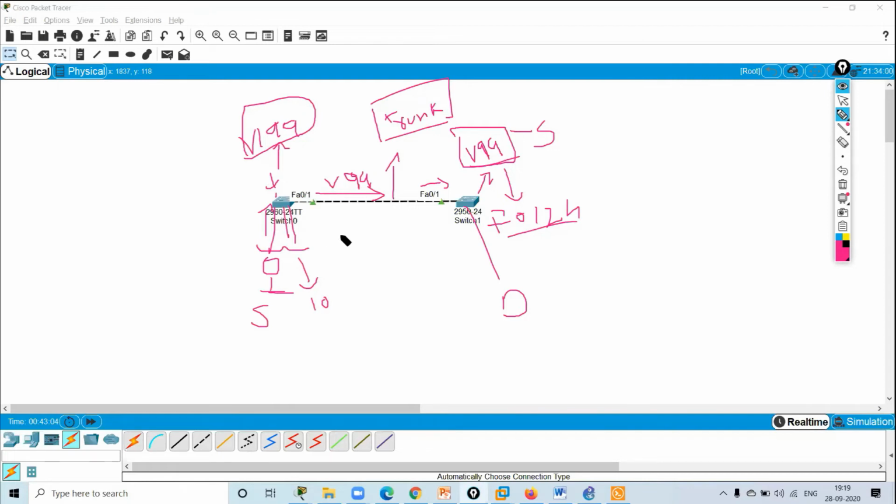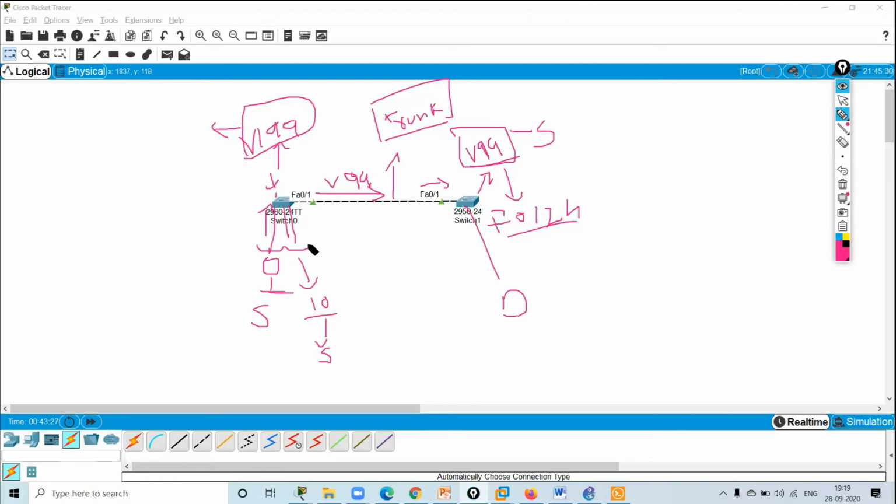Yes, exactly. Now my source is VLAN 10, all the users in VLAN 10. And as I told you, this remote SPAN VLAN will not be part of any access port. We cannot assign this VLAN to any access port.